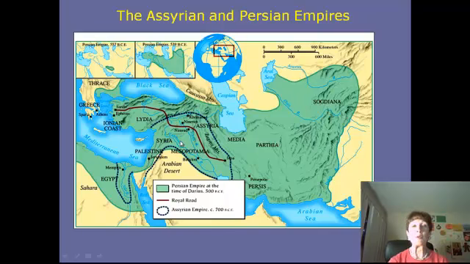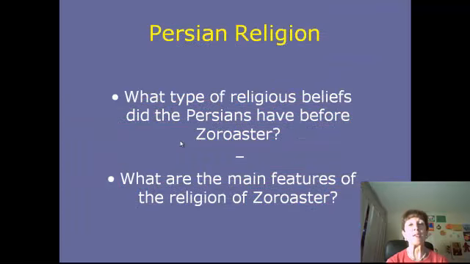But the most important thing that we're going to discuss, and this is something that many of the historians are not sure about, we are going to discuss the main religion that, after the Persians had been worshipping many gods and goddesses and the forces of nature, they eventually came back with only one God. They also were monotheistic. But what is interesting, and as I said, historians are not sure of how to take that. Many of the features that the religion of Zoroaster has are features that Christianity also has. And what is interesting is many of those features were not features that Judaism had. And this is what we are going to be looking at.